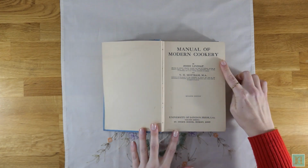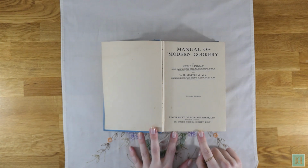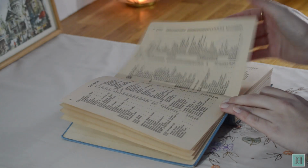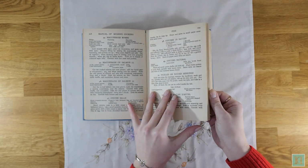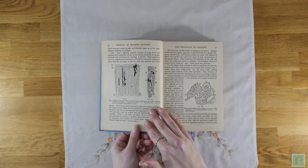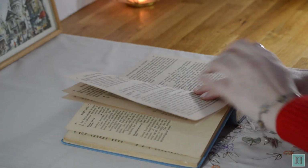It was published in 1943, right in the middle of the Second World War, and from the publisher's wartime address in Kent, which we'll tell you more about in our video on this book. The introduction to this one is quite scientific, focusing on nutrition and describing the structure of fats, proteins and vitamins. In fact, we think it's the first time that any of our books mention vitamins. When it was published, Britain's reigning monarch was still George VI, and the Prime Minister was the Conservative Winston Churchill. It has 316 pages and no pictures of the recipes. It's all writing other than a few diagrams in the introduction.